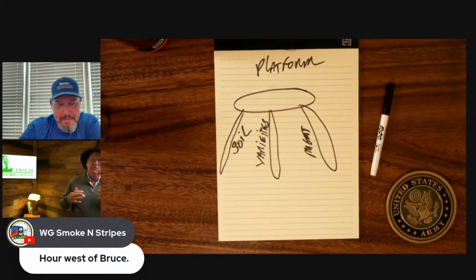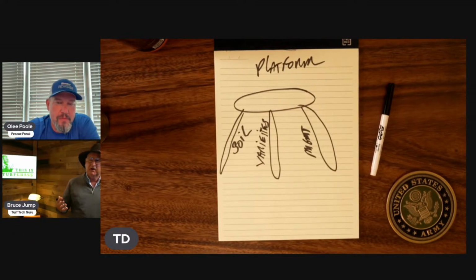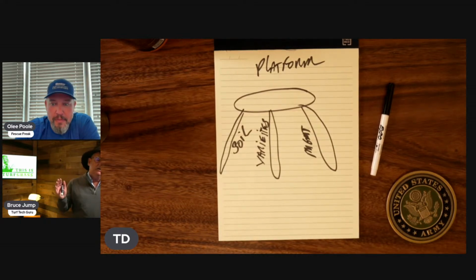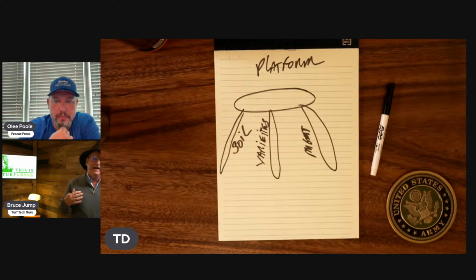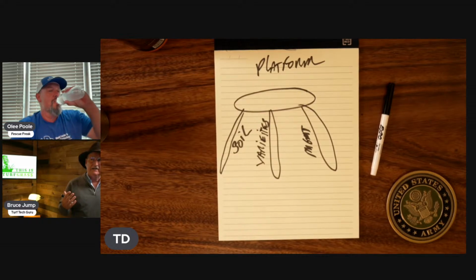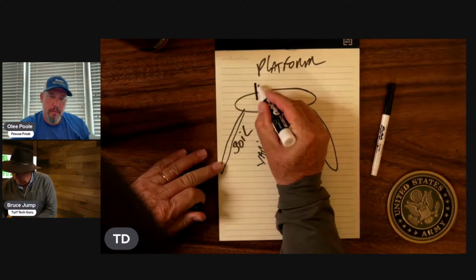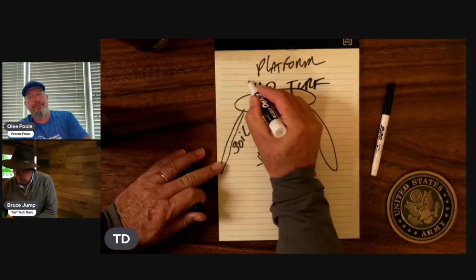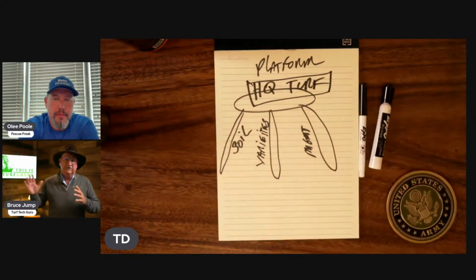But that's a platform. You want high performing turf grass, whether a lawn, a commercial property, a football field, or a soccer field: soil, grass seed varieties, and your management practices. You've got to get those things in order. If you're missing one, can you still be successful? Yeah, but the probability goes up dramatically when you get those three things right. And granted, soil is going to be tough, because some people don't have a lot of control over the soil. But you do have control over amendments and management practices like aerification and adding humate to your soil, and you certainly have control over the varieties. So if you want a platform for high quality HQ turf, put a box around that one. HQ turf, three things have to happen.